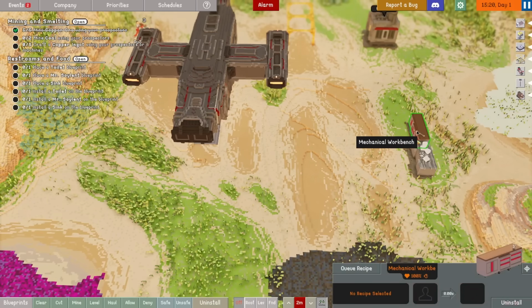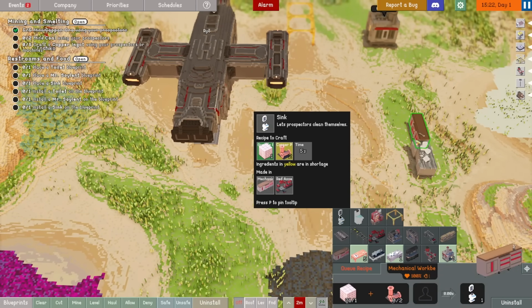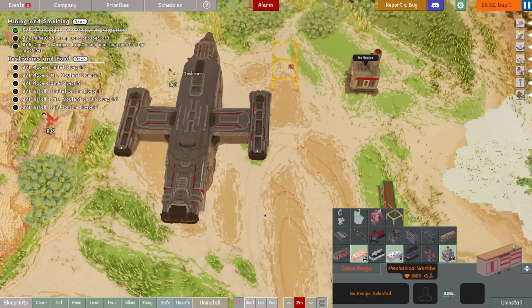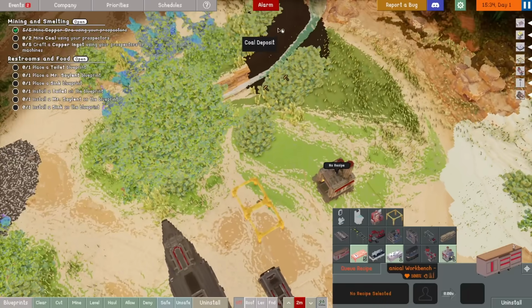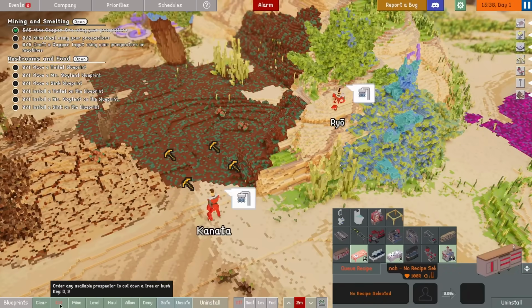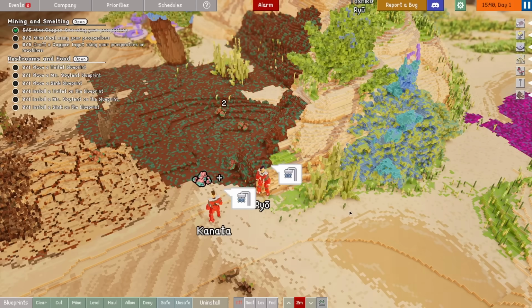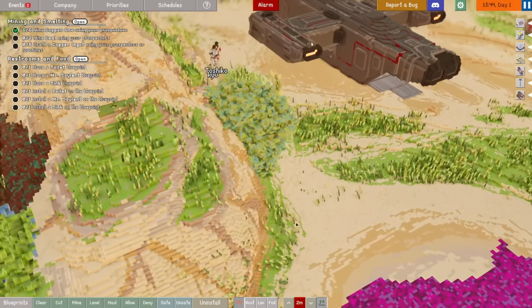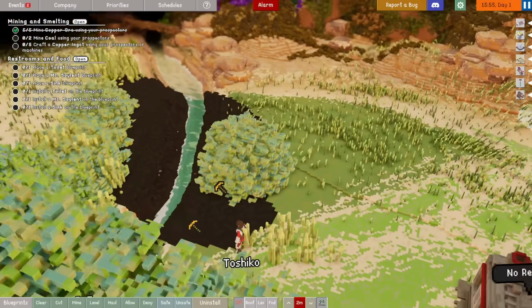We're gonna have to do the master workbench, queue up some recipes. We need a sink. Okay, that needs copper pipes. So maybe we don't do that. And I need these guys to start working on the coal. Hello, can you please stop mining over here? Just gonna clear that. I know you're showering, you're stinky, you're on a distant planet away from everyone else. Go get the coal. There we go.